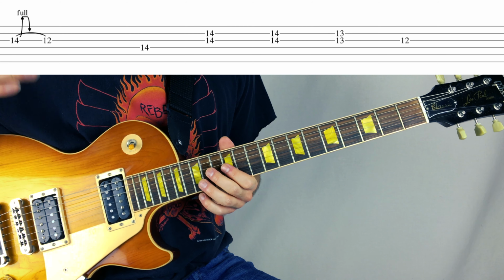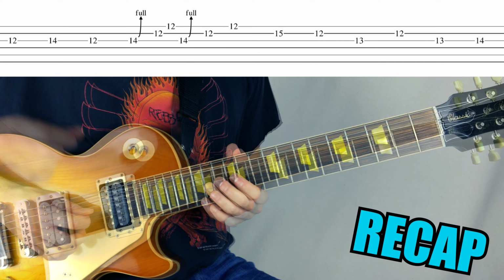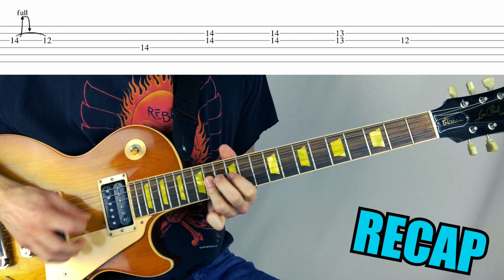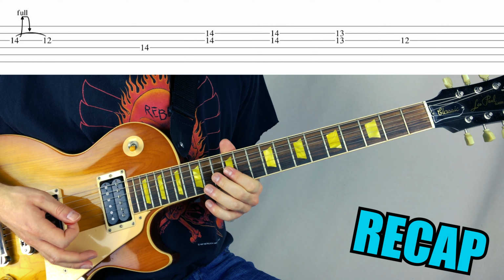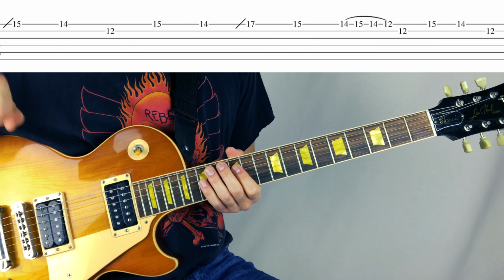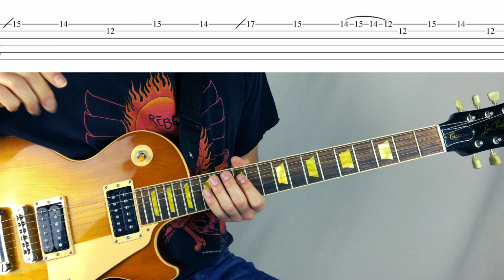All right, so if you connect those phrases together, all right, great. Moving on to the fourth phrase. I'm going to slide right into the 15.